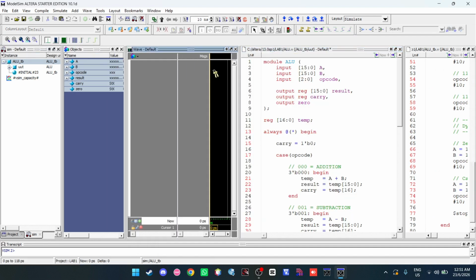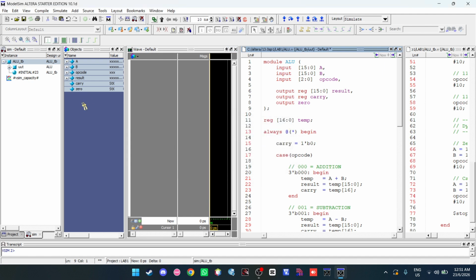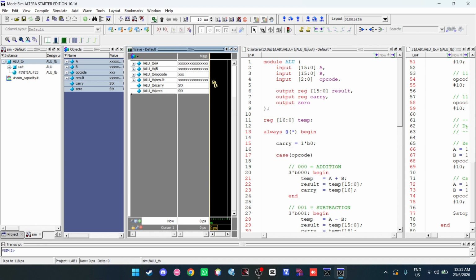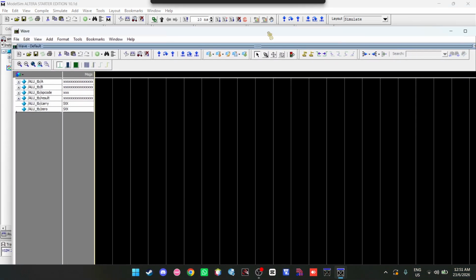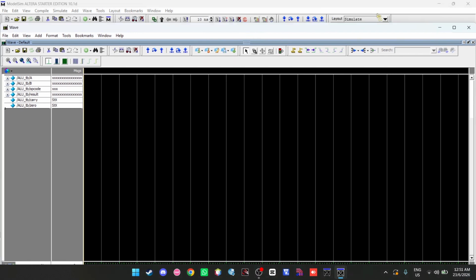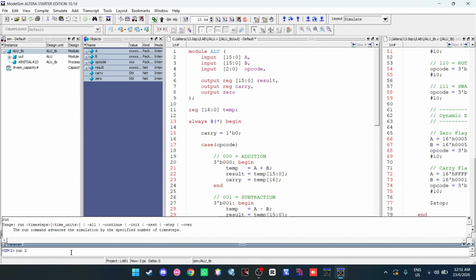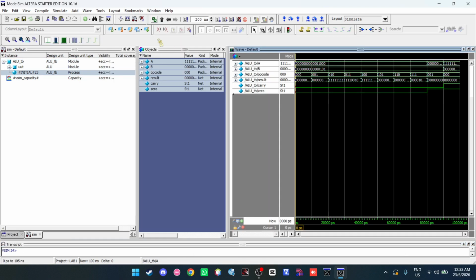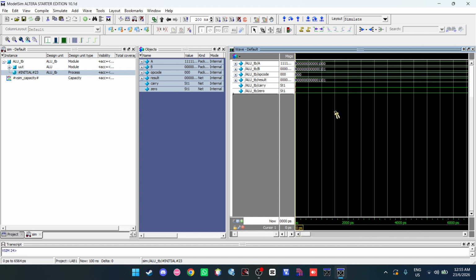I'm going to show the waveform now. So I will run 200 ns.